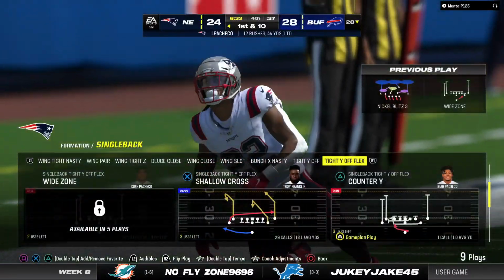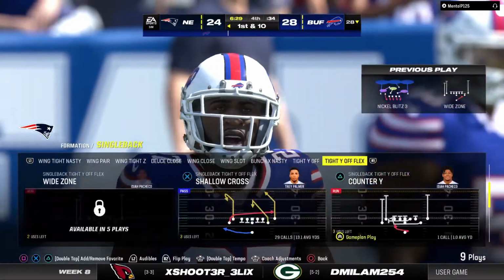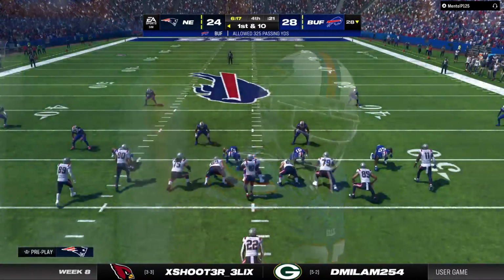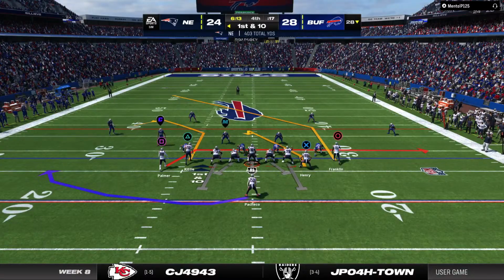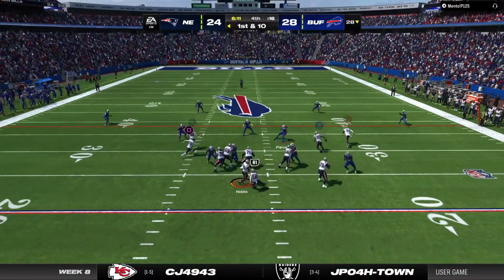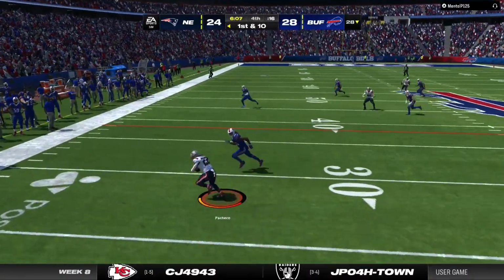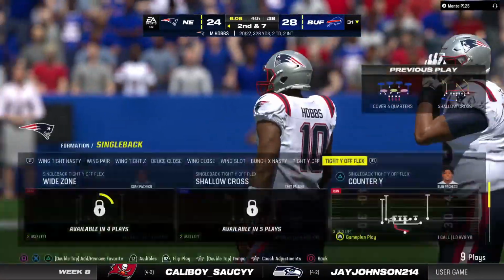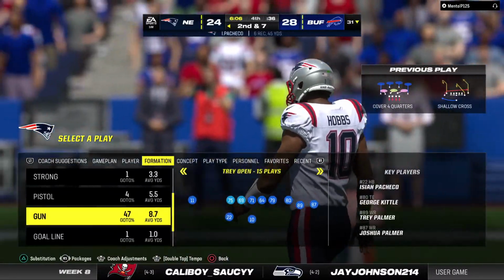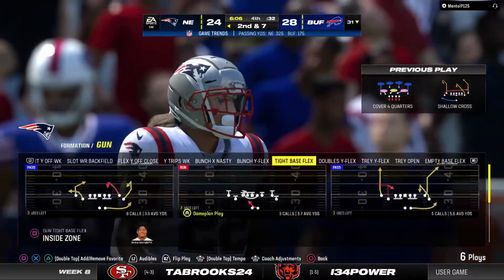And he works it across the 25 before being tackled. 44 yards rushing on 12 carries for him now. Here we go. Throwing on 1st down. Hobbs. He'll check this one down to Pacheco. And he'll be out of bounds across the 30-yard line. Call it a gain of 3 on the play, and that's going to bring up second down.